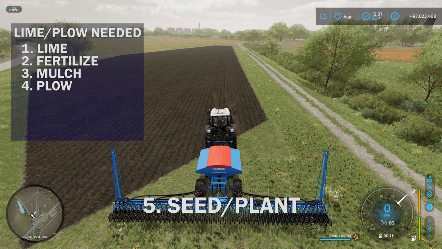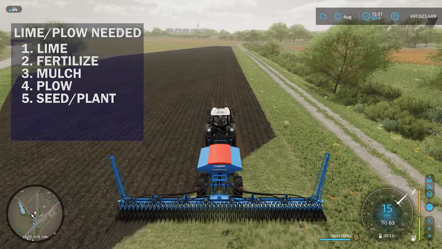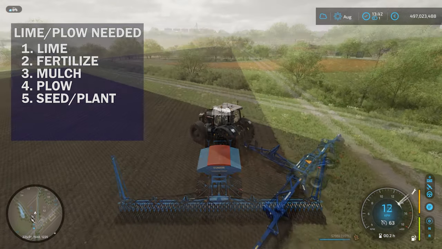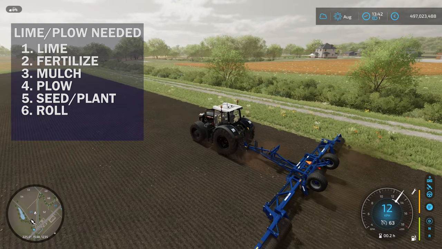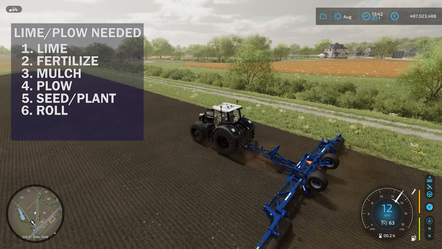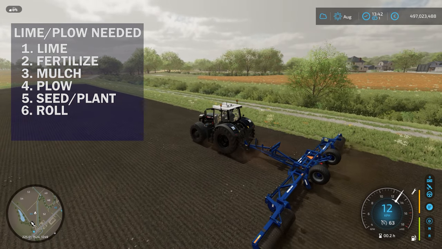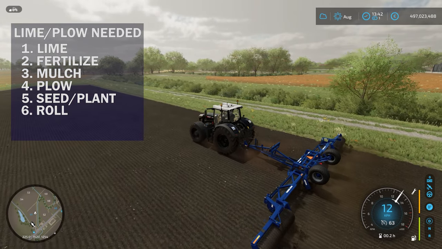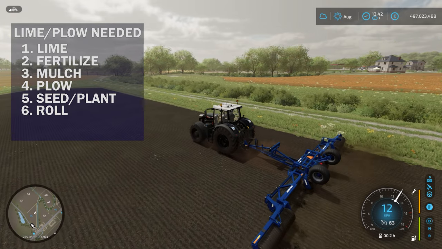And that's what we're going to do. Step five, because I've only got small stones, is seeding. Step six is rolling. Very important, rolling. Remember I said I've only got small stones in my field? The reason I wasn't worried about them is because the roller will take care of my small stones. I don't have to worry about picking them up. So I can skip a step, thank goodness.